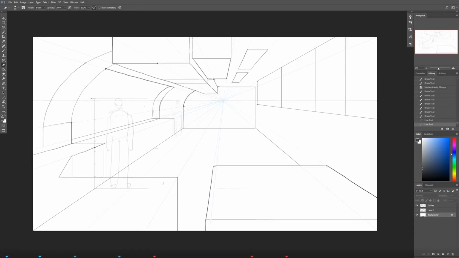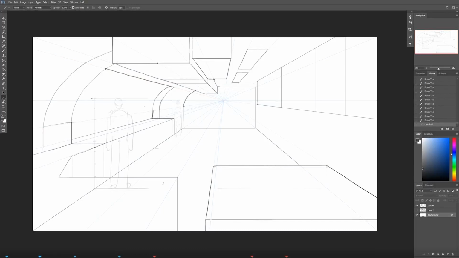So I can erase this line here. Maybe just leave a hint of it, just in case. And then the window is there. So maybe it'll curve also. Edges right there. All right, so now I have pretty much all the main elements in my scene there. Of course, you can add many more, but we're gonna keep it at that, to keep it simple. And then we're gonna start adding details.